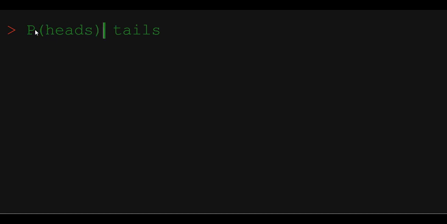So probability of heads is equal to probability of tails, which is equal to 0.5. In R, we can comment out the text using hashtag. Then it will not be executed.